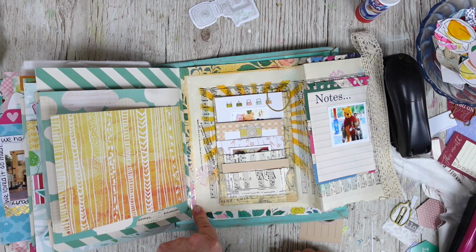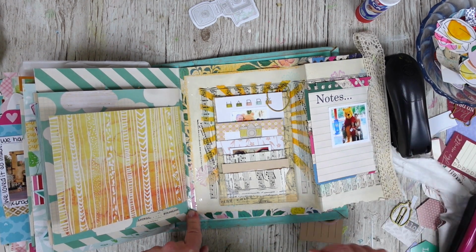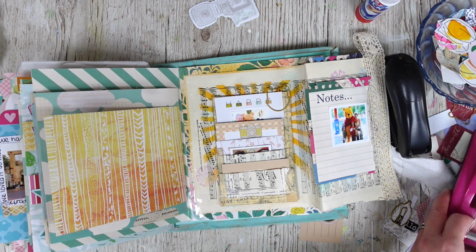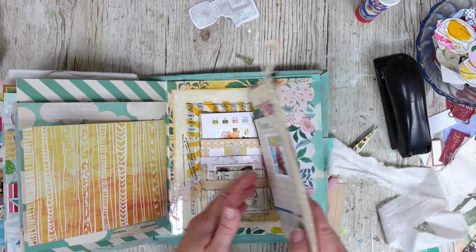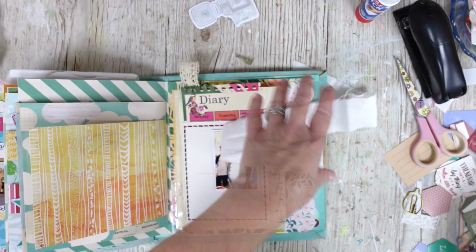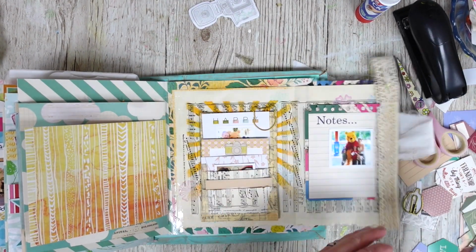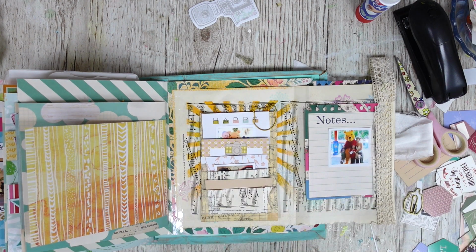I would quite like some washi tape. I want some washi tape that I know will stick really, really well. Oh, you know what I've got? I've got the washi tape from Cat. That would be perfect. Where did I put that? Oh, I've got all those strips. This is so sweet. Look, she sent me all these. Aren't they nice? It needs to be a Winnie the Pooh one, doesn't it? Then I feel like Winnie the Pooh should actually be on there.